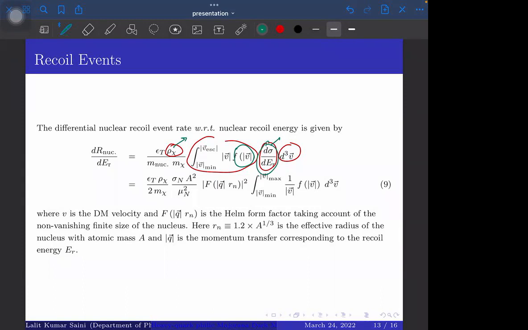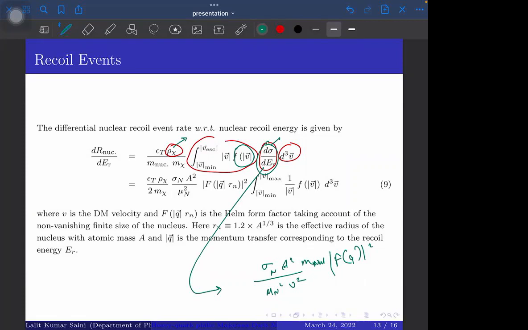Now this cross section can be further converted for the spin independent case into sigma_n A squared, and this mu_n squared. I think there is some m_nucleus here and v squared here, and maybe some factor here. What is happening here is that for the spin independent case, the interaction is not dependent on the spin, and I am also assuming that the interaction of the dark matter with the neutron and the proton is the same. So I can easily say that the interaction is happening with one nucleon times all the number of its constituents, in the limit of zero momentum transfer.